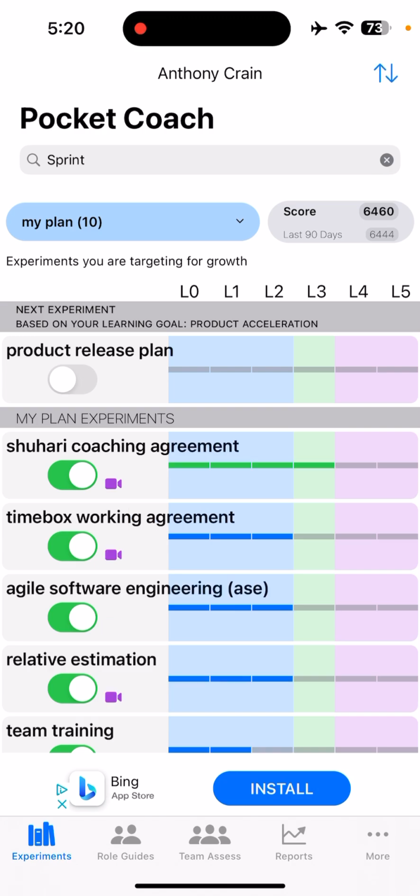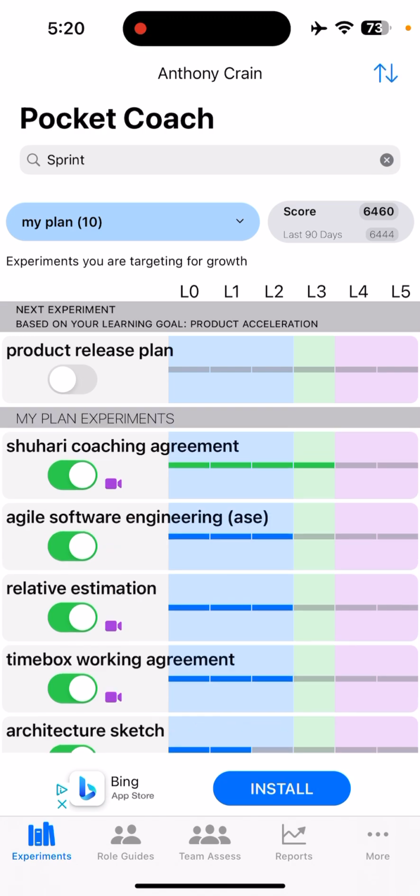This sort button does change the way that the app sorts. We're working on an improvement where you'll be able to tell what sort order you're in. The only way to tell right now is to go to the More menu. So just know you can change the sort order if you're trying to look through all these different experiments.